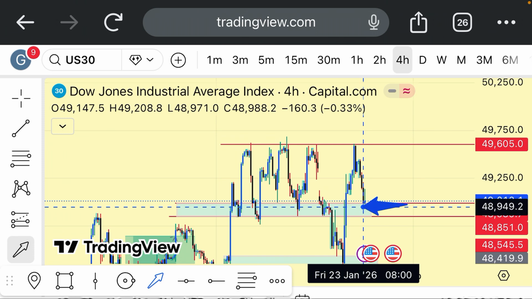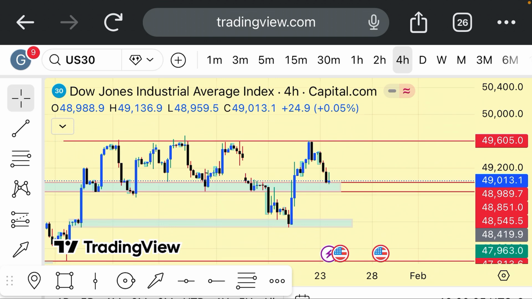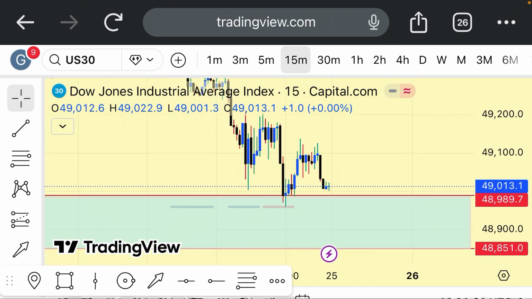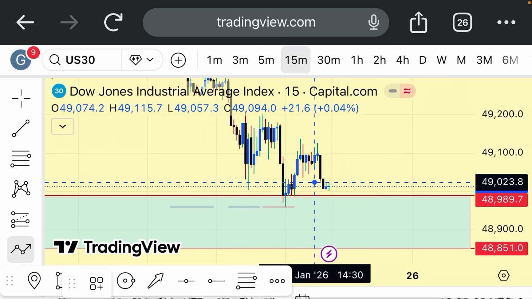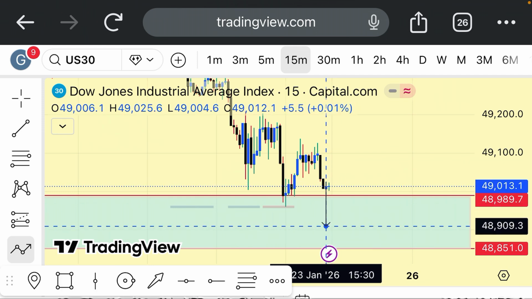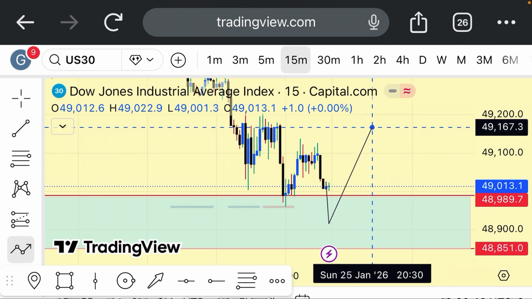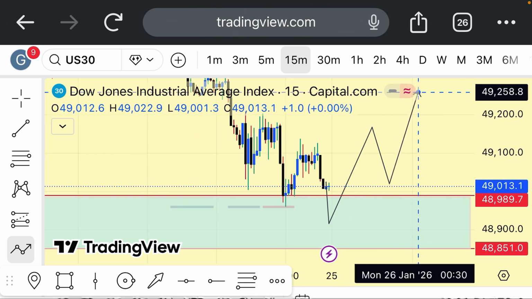So based on my strategy, what I'll be looking for next week, remember, it's not a must that I'm going to win the trade. I can also make a loss. But once the market is already on this support zone I marked out on the 4 hours, I'll go back to 15 minutes and keep watching for a shift in market structure. If I get something like this on Monday, a lower low, then a lower high, then a higher low like this, boom, I am in the US 30 trade to ride it up. Do you understand?